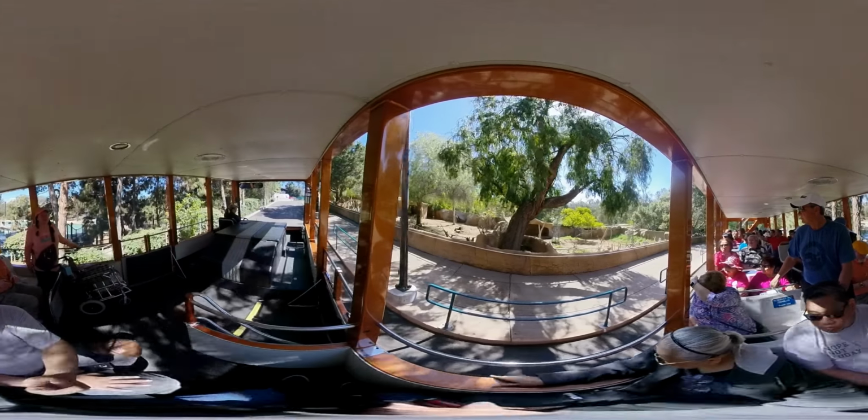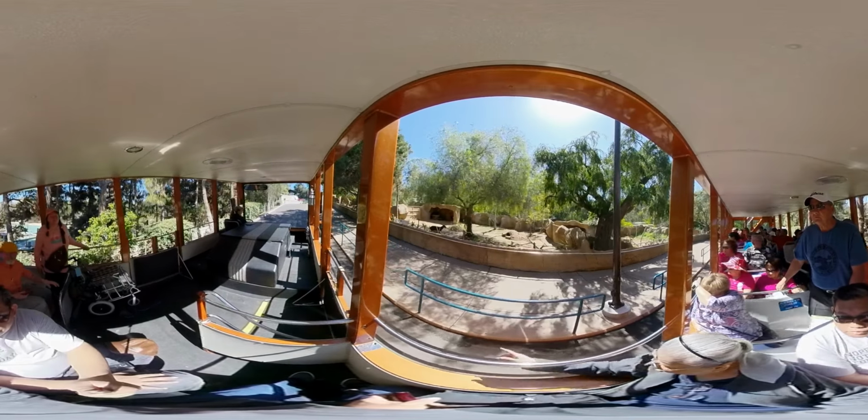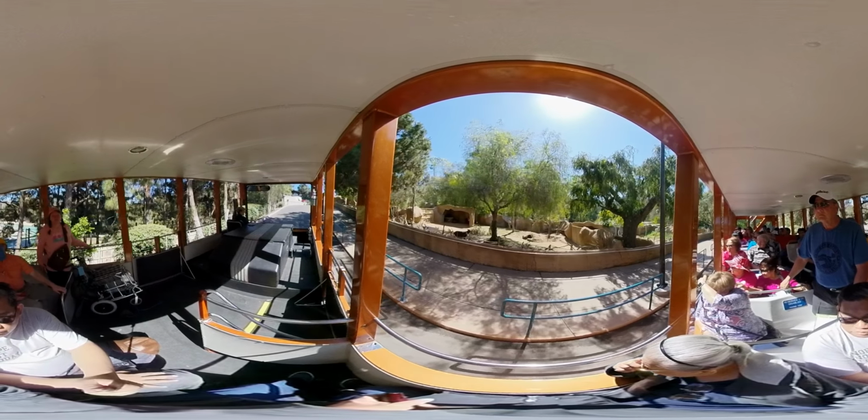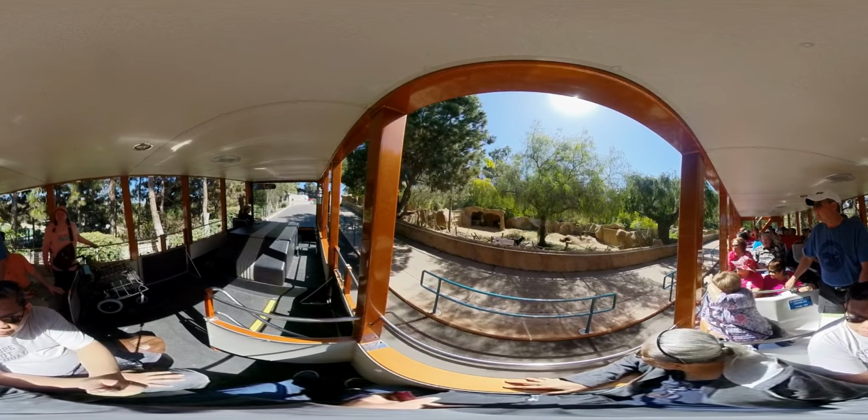This next exhibit houses the yellowback dikers. You can see one of them close to us right now. And you can see in the back cave, maybe a little bit better view, they have a yellow stripe across their back. And that's where they're going to get that name, the yellowback diker.